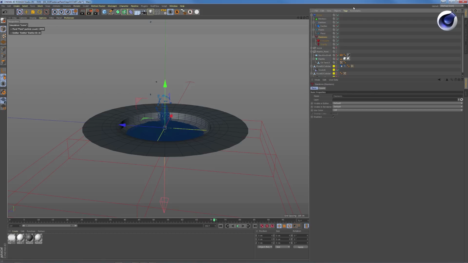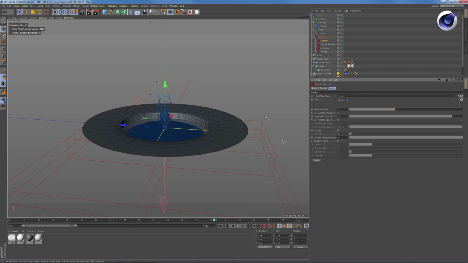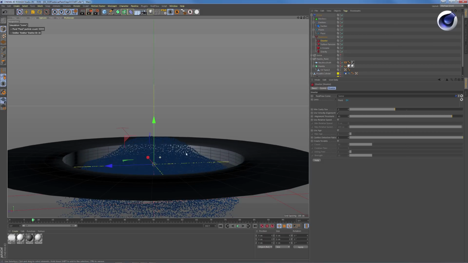Okay, and a couple more things we're going to be adding are the surface tension, which I'm going to be really cranking up, and the sheeter here. The sheeter kind of fills the small cavities, the small holes, and makes the mesh a bit more combined. So it keeps things together. It can be a bit dangerous to use in regards to speed, as you might see, because it's really slowing down right now. But it does give some pleasing results when we're working with it.